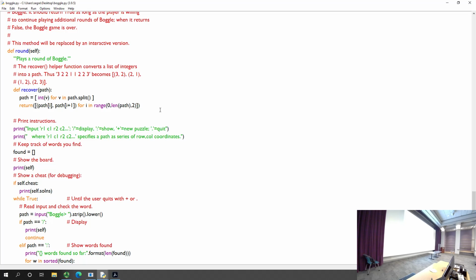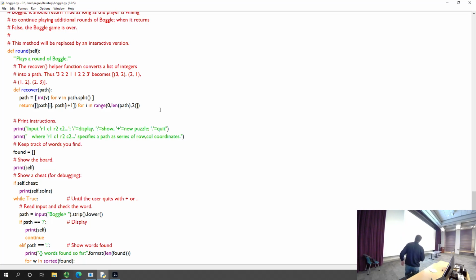But of course, inside the game, I need to interpret those x, y values as pairs of values. And in fact, I'm going to represent the path that you give me as a list of tuples, where each tuple is an xy pair. And what this little recovery function does is it takes a path, which is just a string like this, and converts it to a list of tuples. How do we do it? Well, obvious thing, I'm building a new structure. I'm going to use a comprehension.